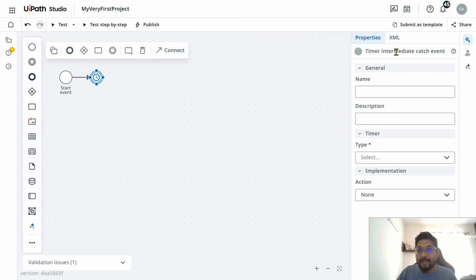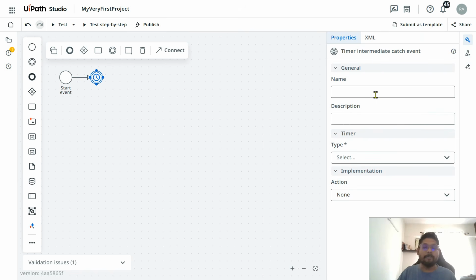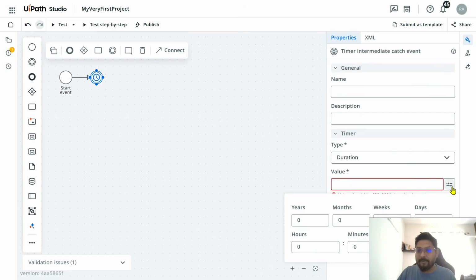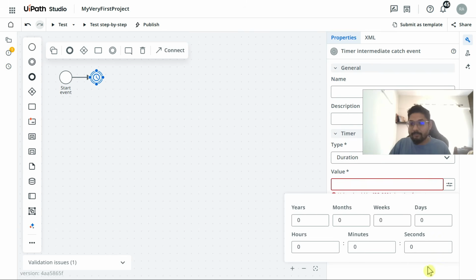You select this and there's a property panel here you would find, right? If you click on this, it will minimize. If you open this, the property panel would appear. In the property panel of this event, simply click on it and then click on duration. And how much duration delay would I like to give? Maybe let's say 10 seconds. Click on this icon and then you would find year, month, weeks, days, what is the delay you would like to give. So for this demo purpose, I'm going to set it to, let's say, 10 to 15 seconds. Okay, you can take a number. So I've given 15 seconds.